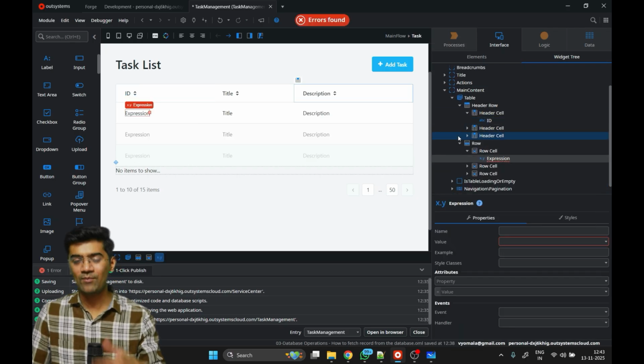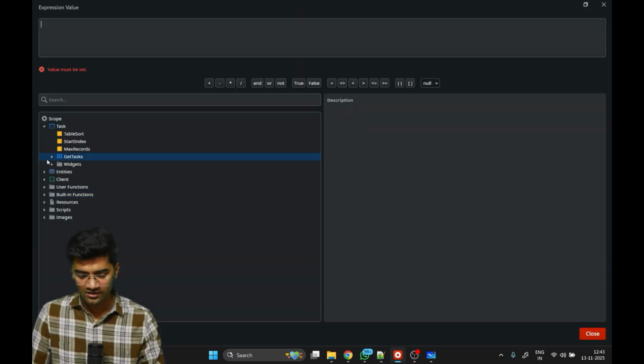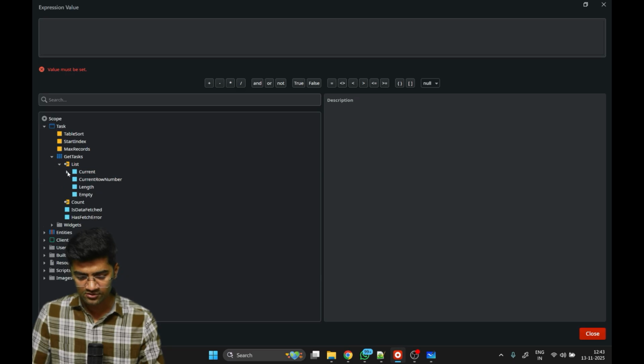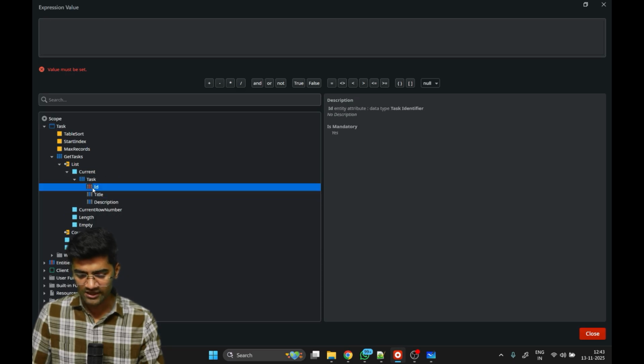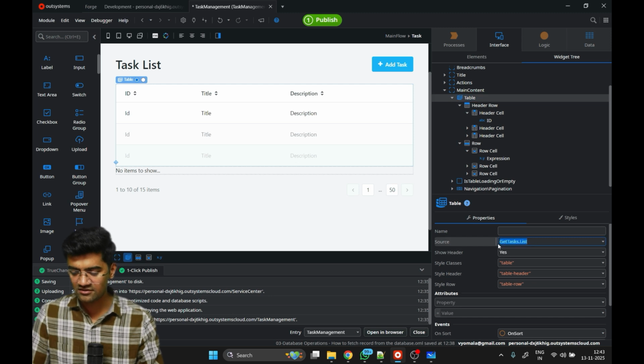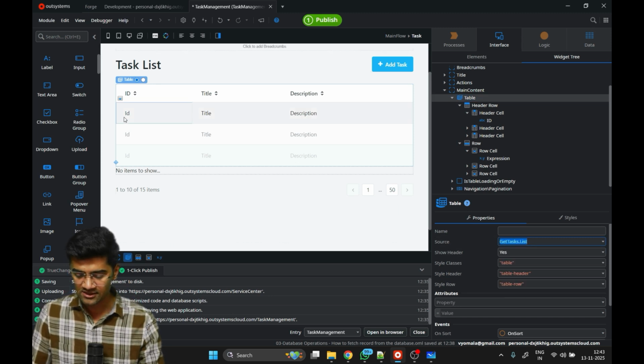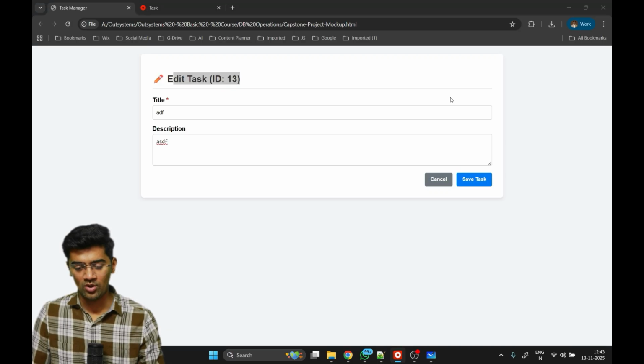Because we will bind this expression, I just double click on the value, with GetTask.List.Current.Task.Id. Because with this table, we have bound GetTask.List as the source. Now my ID is here. Now, let's understand what we need to do.